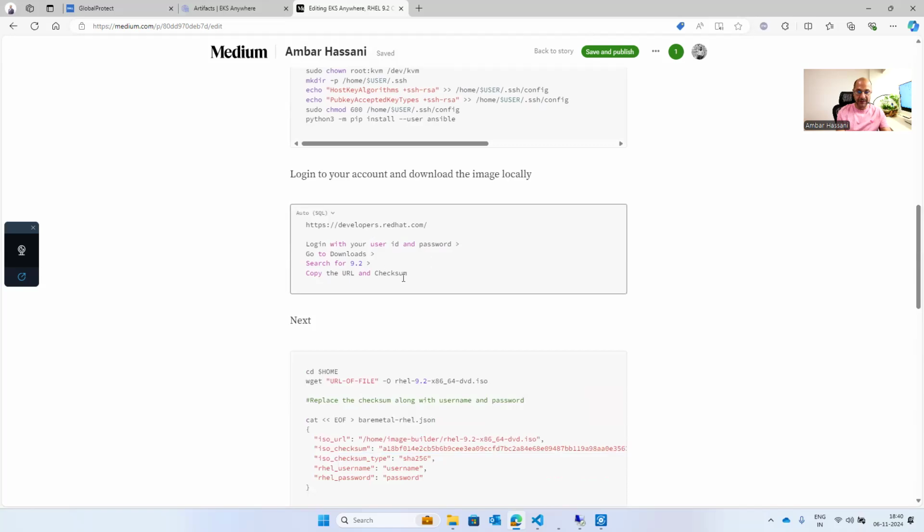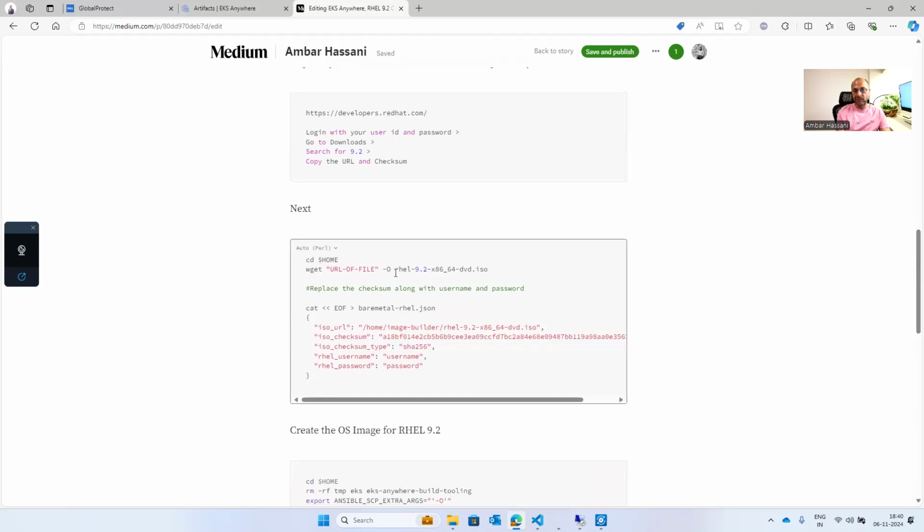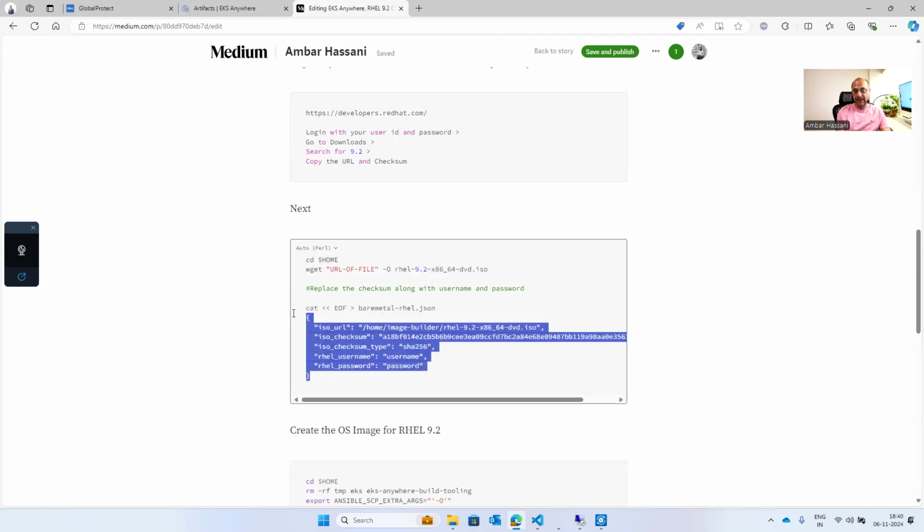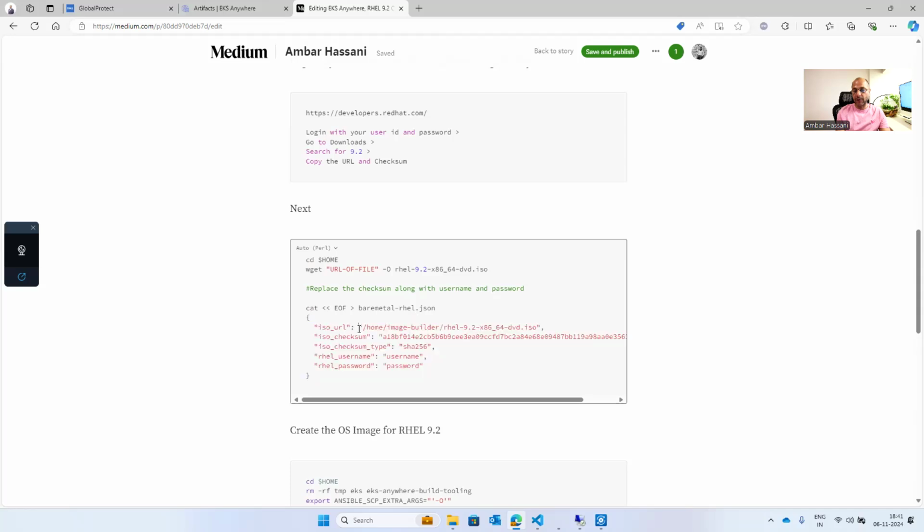This is a simple step. Once you have the file, I place it in my directory as the ISO file with the name RHEL 9.2 x86-64 ISO. The next step is to create a file called bare metal-rhel.json, in which you provide the ISO URL itself.